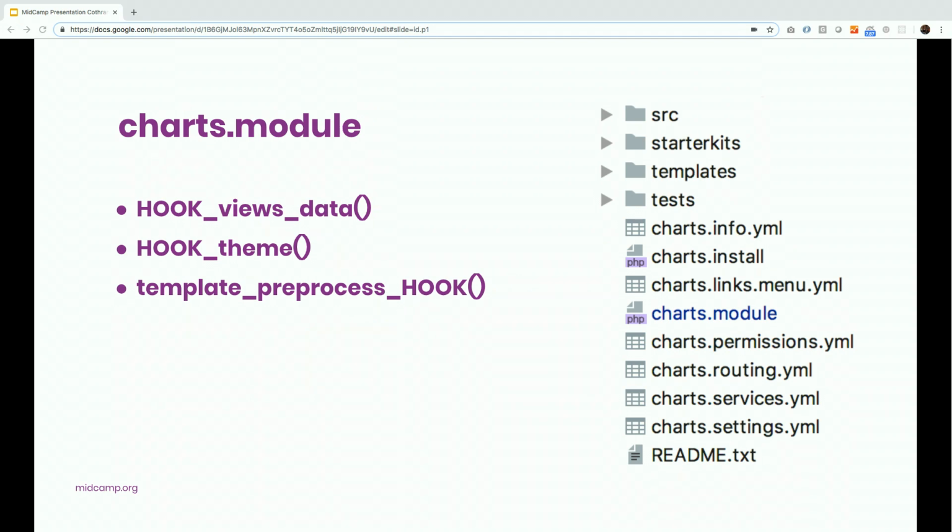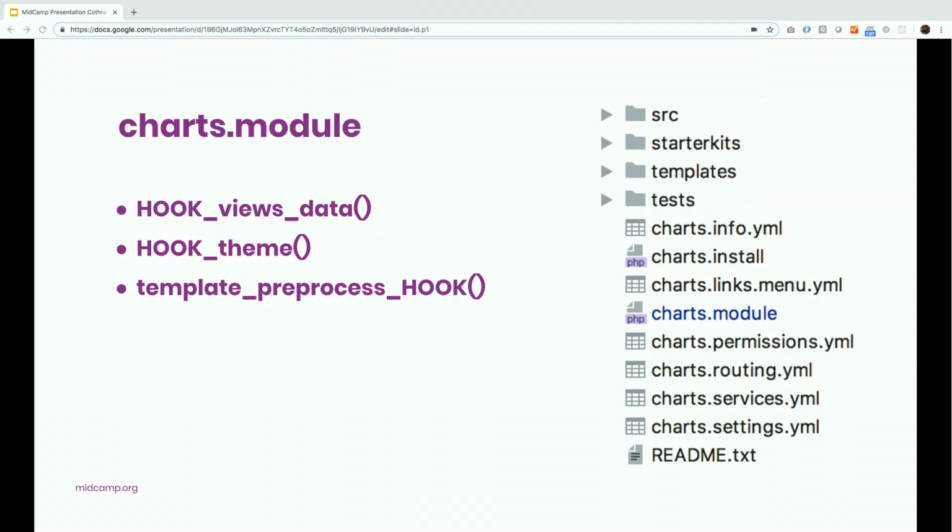So the charts module file has a few different hooks. There's hook views data to identify the scatter field and set up the data structure for that. There's hook theme, which doesn't really do a lot other than point you in the direction of the correct template file.